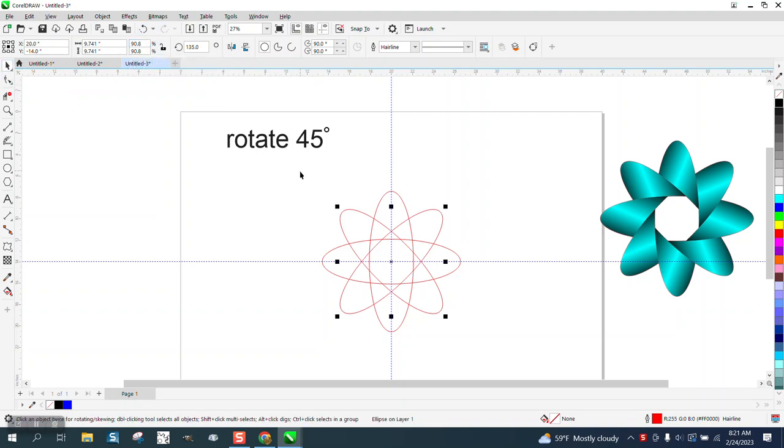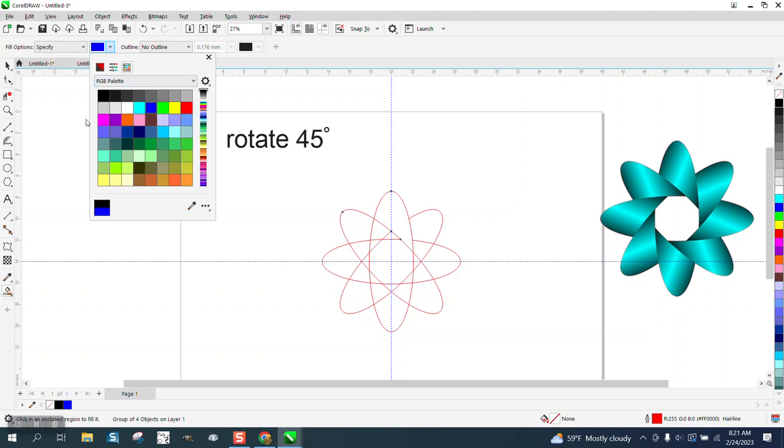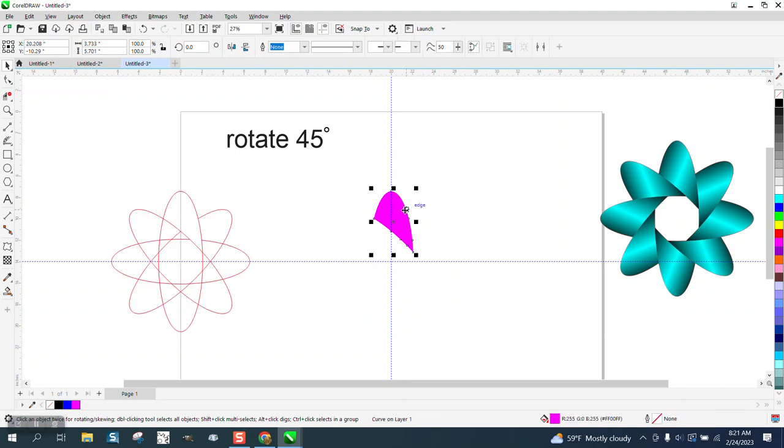Now what I'm going to do, and I do this in a lot of my videos, I'm going to group this together for a lot of reasons. But now I'm going to take the virtual segment delete key and delete these two lines. I am going to get my SmartFill tool. And I'm not going to use black. Let's use this purple this time. Now, the reason I grouped all that stuff together is because now I can move it out of the way and I won't have interfering lines.